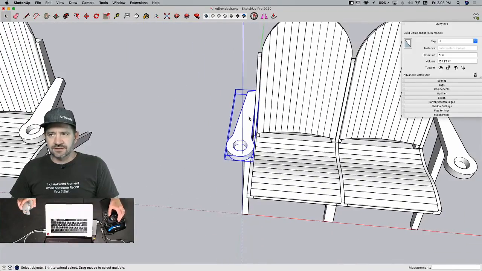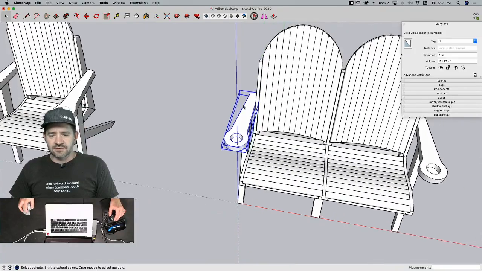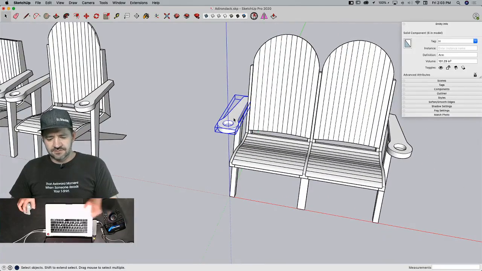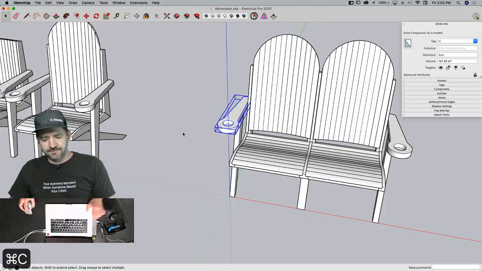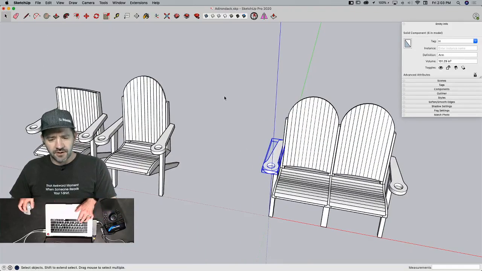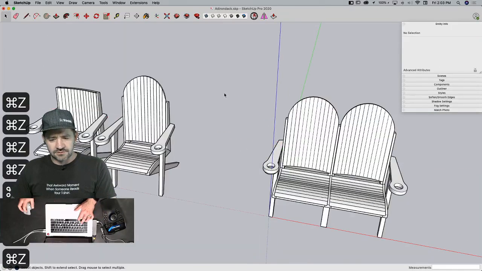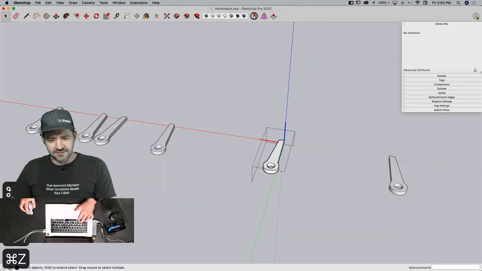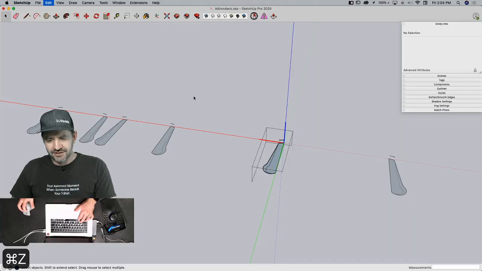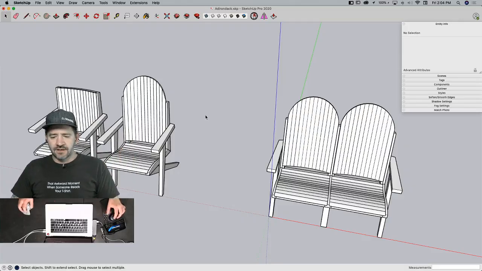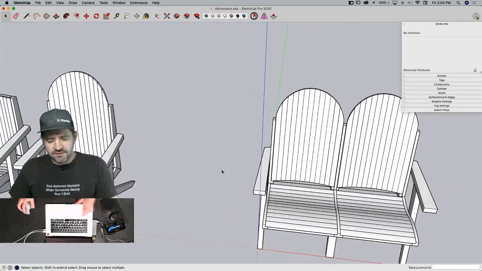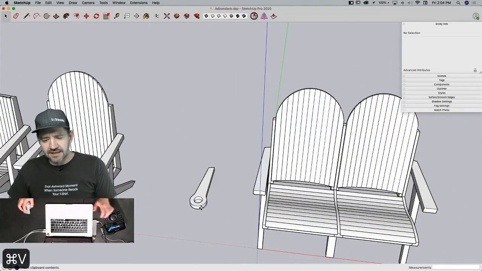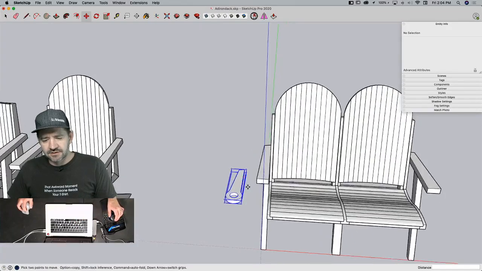But first, I think this will fit. So I'm gonna grab this and I'm gonna copy it. And now I'm gonna undo a whole bunch. I'm gonna see if I can get back to my original arms over here. Did I do less than 100 moves? I did. Okay. So now I'm back here. Now what I can do is hit Control V, and that'll give me back that thing I just copied.